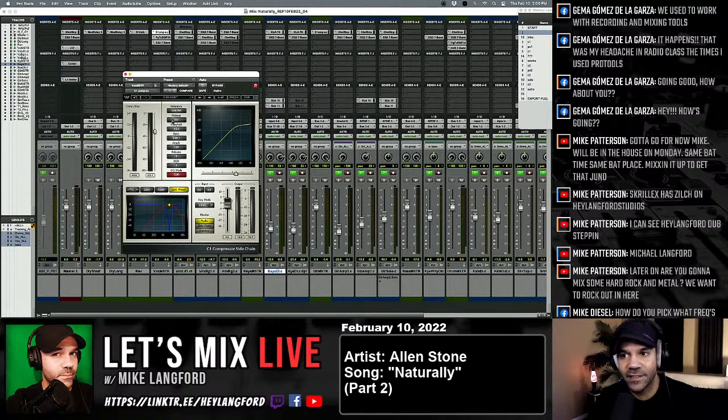Also, I don't have a de-esser on this. The S's weren't jumping out at me, so I didn't feel like we needed to do that. There was just the one on the left side vocal, female vocal, that was a little bit sibilant, so I just EQ'd it and didn't worry about using a de-esser on that. Again, there's 101 different ways that we can approach things to try to make them sound better to us.